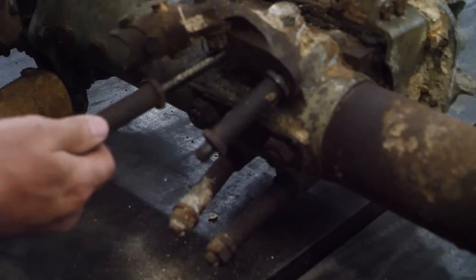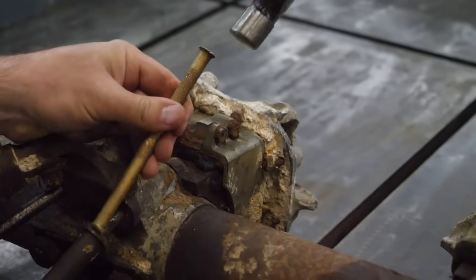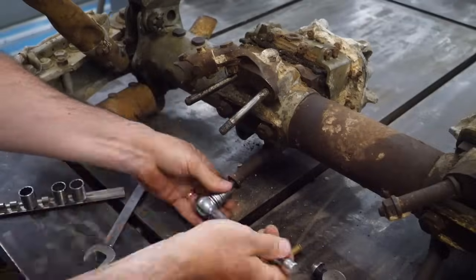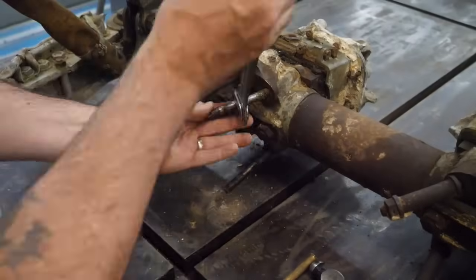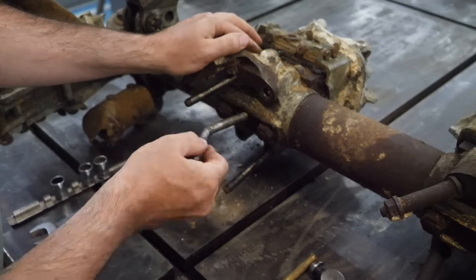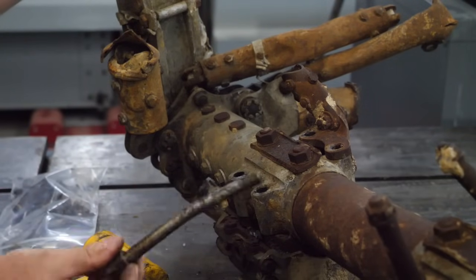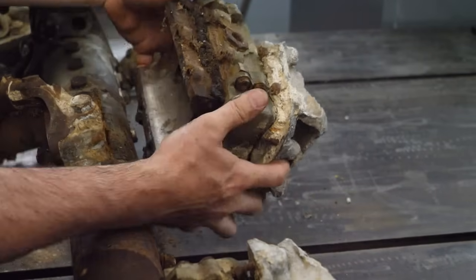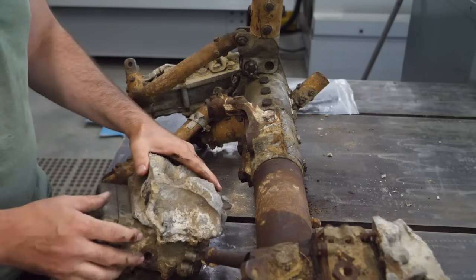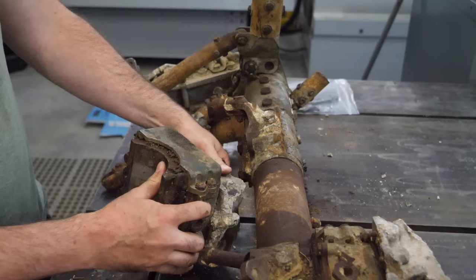There's still grease in there - look at that. A little bent on that one, but this is giving me a lot of hope that the inside of the mount is in good condition. The fact that these things are coming out like this is just amazing. And that's the last one right there. There's a lot of weight to that thing - holy smokes! I just weighed this and it's 19.4 pounds. Probably not a lot from this piece of Sabre casting, but that engine mount is very robust and really, really impressive.